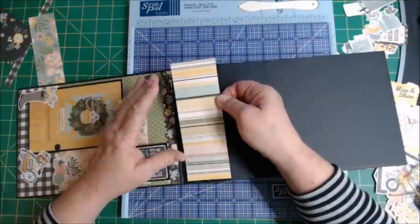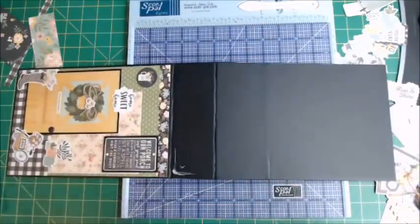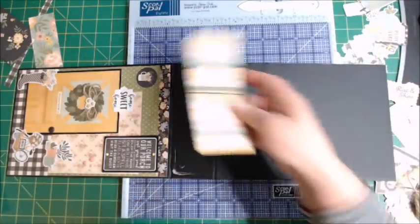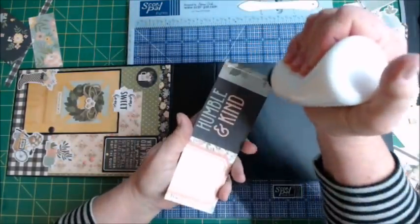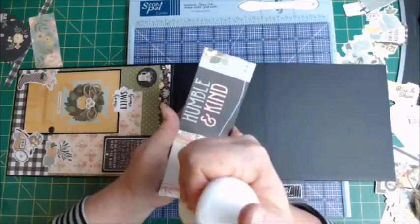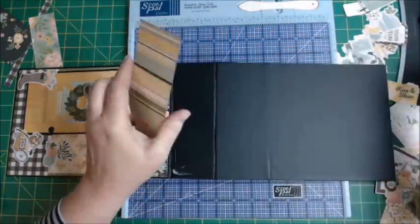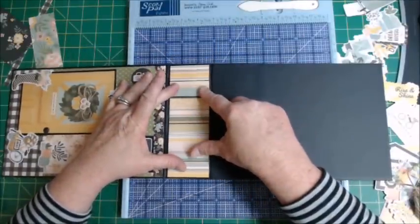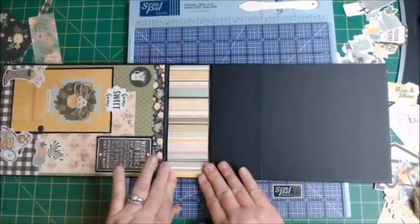Remember, I had a little trouble when we did our cover. This is the wrong piece. Oops, sorry. 2 3/8. I'd already inked it and everything. So 2 3/8 by 6 7/8. I just wasted that piece. That one was just a little bit big. So you have hinges there. Don't be afraid to push down. You won't hurt the hinges.